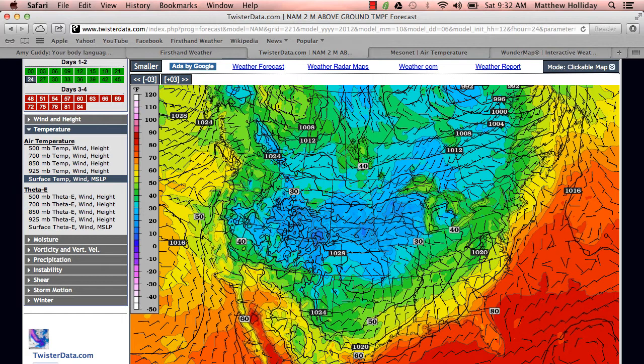That's just phenomenal. It's amazing actually. It's mind blowing, and it kind of scares me because I haven't worked with a system like this this early in the year. I've never forecasted for an October snow system, and I don't think you have either. No. It's amazing. It goes against climatology, but it's not out of the realm, honestly.